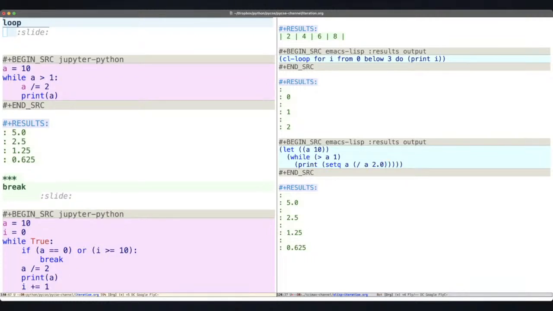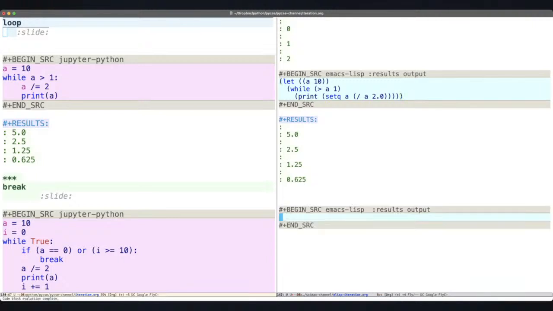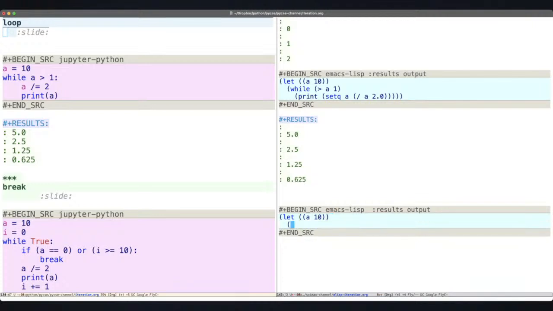Let's see, we can also do a while true. So let's try this version. We'll start out with a is 10, and then while true. So we're going to have to find a way to break out of this. I'll show you what I'm going to do for that in a minute.